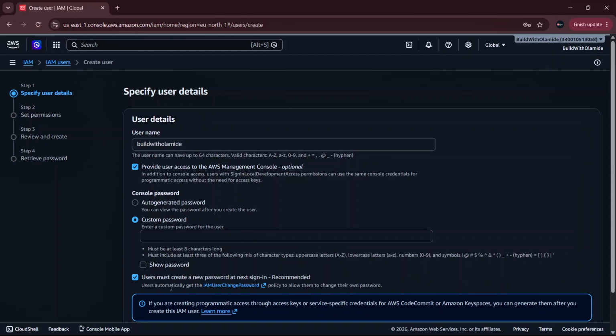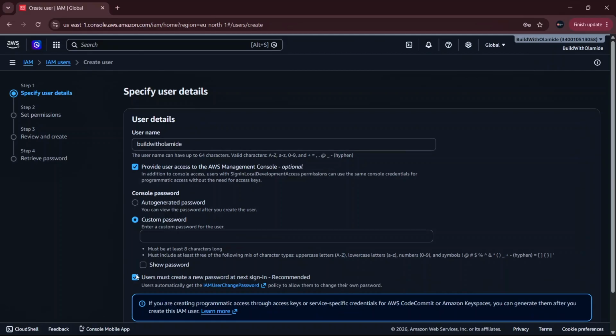So that they can have a muscle memory of what their username and password look like. So you're not recommended to choose a password for another user. So that's why this is on. But since this is our own personal account, we can easily just turn this off because I don't need to reset my password anymore, because I'm creating this IAM user account for myself. But remember, if you are creating this IAM user account for another person, ensure you turn on this button so that they can set a password that they can easily remember.